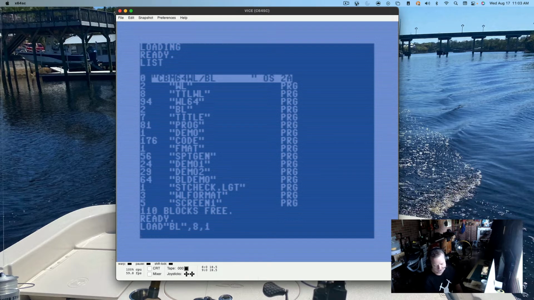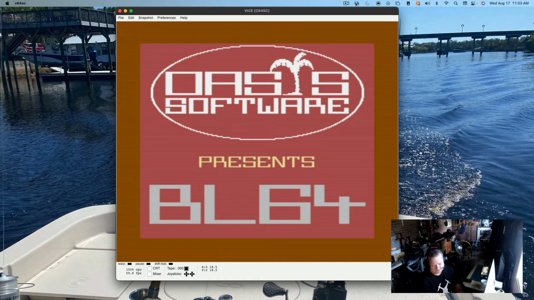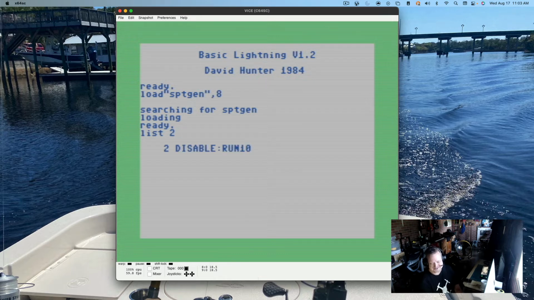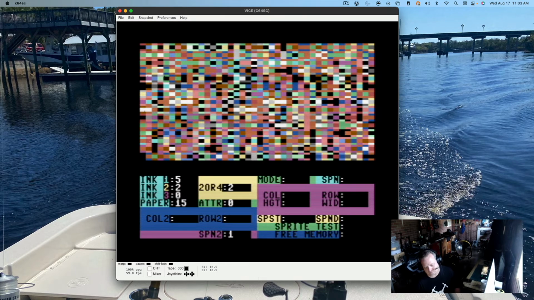I'll never get used to how the keyboard is different. And then we just need to load the Sprite generator because it's a BASIC program as well. One of the first things we want to do when we boot this, if you ever plan to escape out of it, I don't know why this thing entraps you, but right here, line 2, this disables the escape key from working. And we're going to take that out because that's annoying, especially when you get stuck in there and none of the keys work. So now we can just run it.